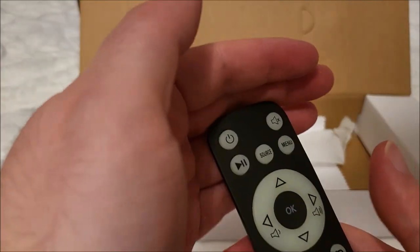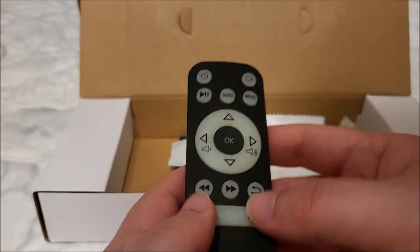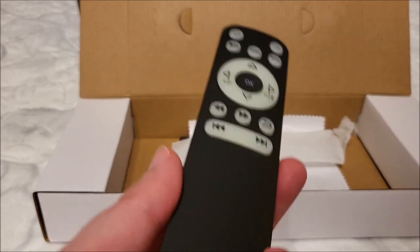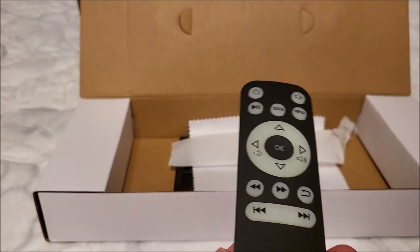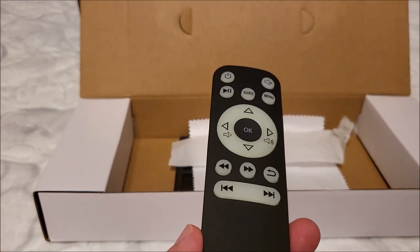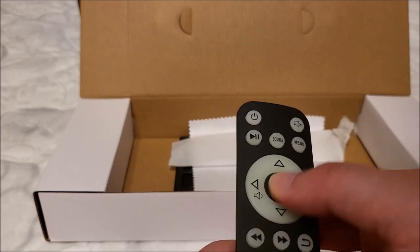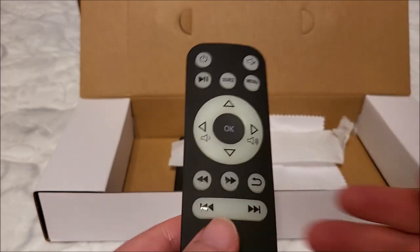And oh yeah, this looks like a glow-in-the-dark one. I'm going to have to test that, but I like the glow-in-the-dark remotes, especially since it makes perfect sense for a projector. If your remote isn't backlit, that would obviously be better. But if you're sitting there in the dark trying to fumble with the remote, at least making it glow in the dark is a very easy passive way of making it a little bit more user-friendly, I think.